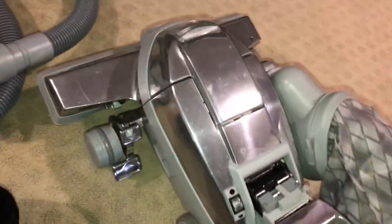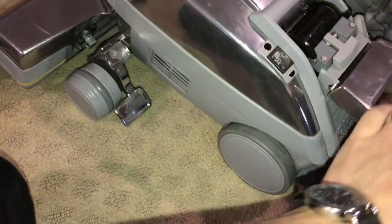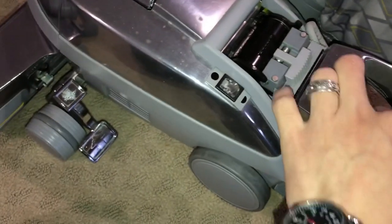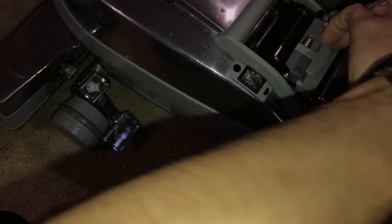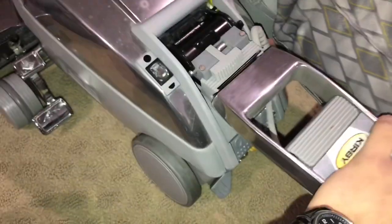And let's see what else. Oh, I'll show you the handle here. So right now I have it set to that position so I can lift up the nozzle to go over door thresholds and air conditioning vents or whatever. But if I slide it over like that, what will happen is you can lower the handle completely and it gets flat to the floor. And now you can actually lock it in that position if you wanted to by putting that in further like that, and now you could use it that way.